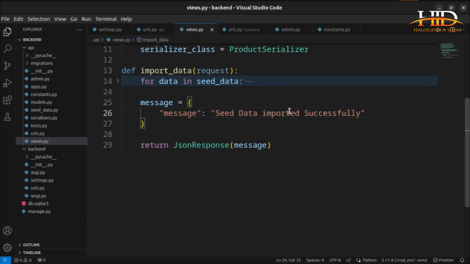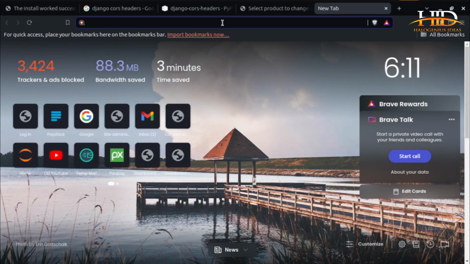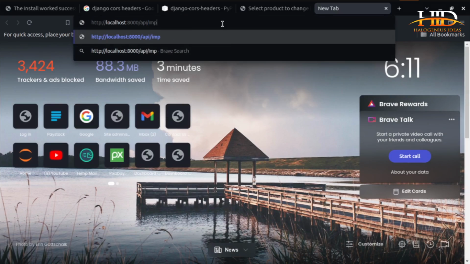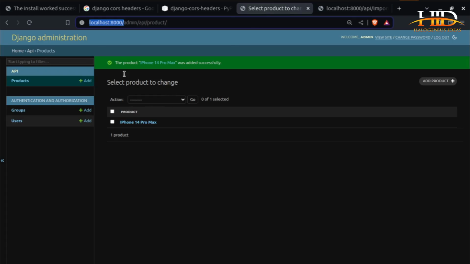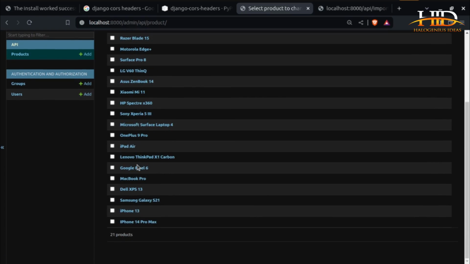So copy this and paste slash api slash import, and if everything that we wrote is correct, it should import everything. You can see seed data imported successfully. It means that everything went smoothly. So if I come here and I reload, you can see all the data that we have.